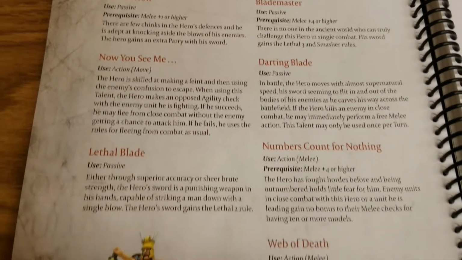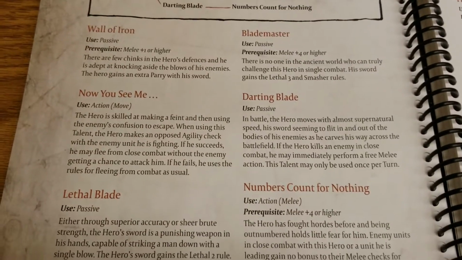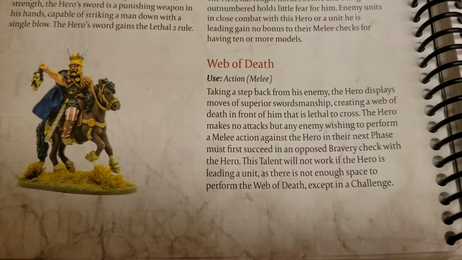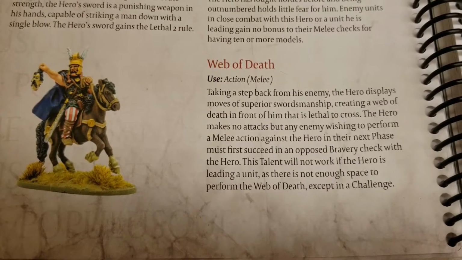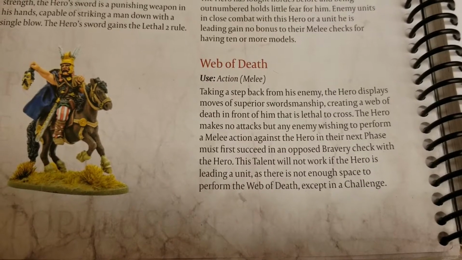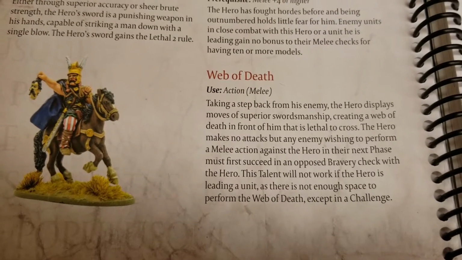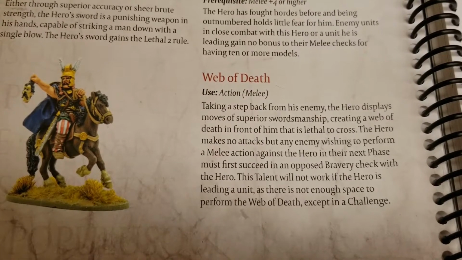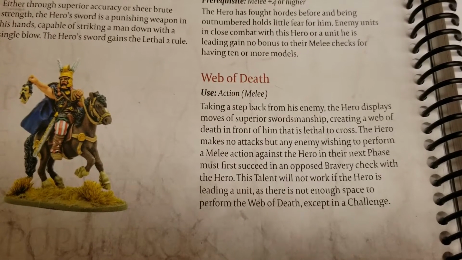Then we get to Web of Death, which, let's see, where do they put that? All the way at the bottom here. As a melee action, taking a step back from his enemy, the hero displays moves of superior swordsmanship, creating a web of death in front of him that's lethal to cross. The hero makes no attacks, but any enemy wishing to perform a melee action against the hero in the next phase must first succeed in an opposed bravery check with the hero.